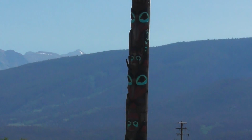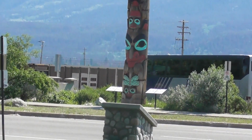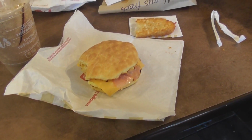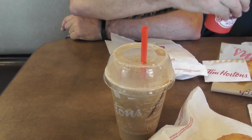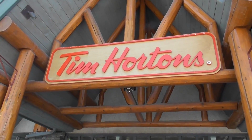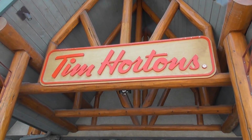We had a pretty good amount of time before we had to catch the train, so we just kind of hung out. We got breakfast at Canada's greatest, Mr. Tim Hortons. I got a nice iced coffee. That felt so good. That day was super hot. But yeah, Tim Hortons. We got breakfast there. First of a few times at the Tim Hortons.